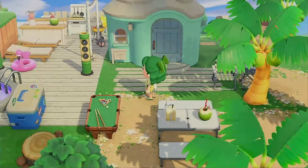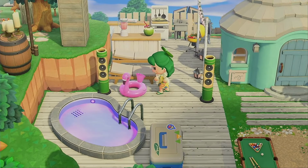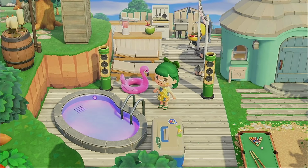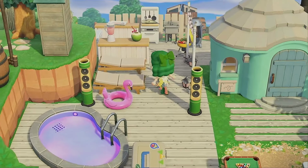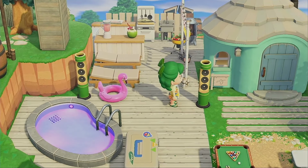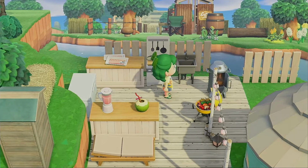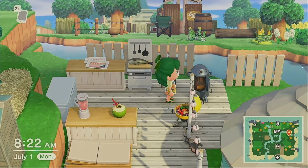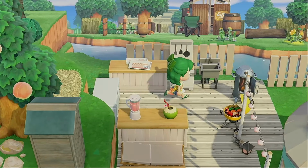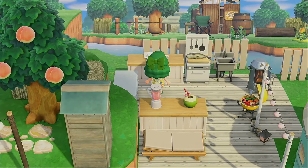Okay guys, we've finished Sherb's area, and Sherb has like the party house, and I love it. I think I want this to go this way. Yeah. So we've got the pool, we've got the floaty, there's a cooler here, some poolside tables, speakers. Nice, perfect. And then back here at the back, he decided to build an outdoor kitchen, because he's hosting so many parties. He's like, yes, we need food and drinks. So there's a couple of counters, a mixer to make drinks, a freezer for ice and food and whatnot.